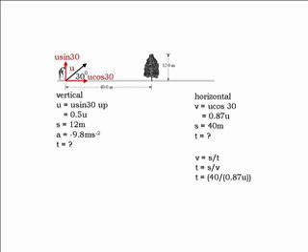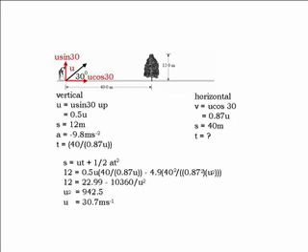Now I can substitute that value for t into the vertical side of the data, and once that's substituted into the s equals ut plus half at squared equation, it's a bit of mathematics, but we get down that the initial velocity had to be 30.7 meters per second, and that's at the angle of 30 degrees to the horizontal.